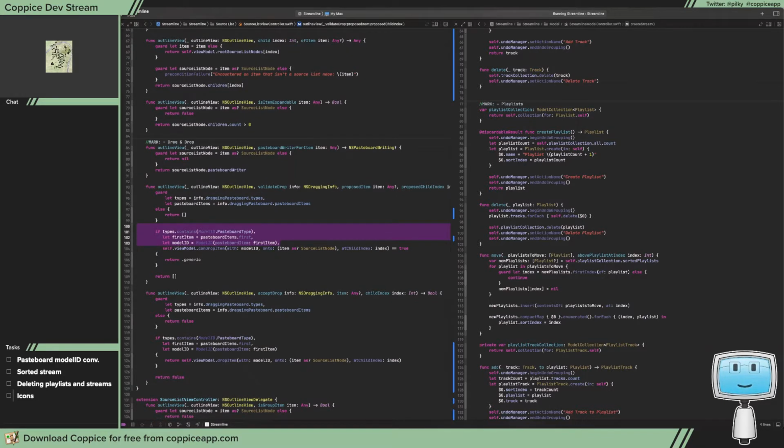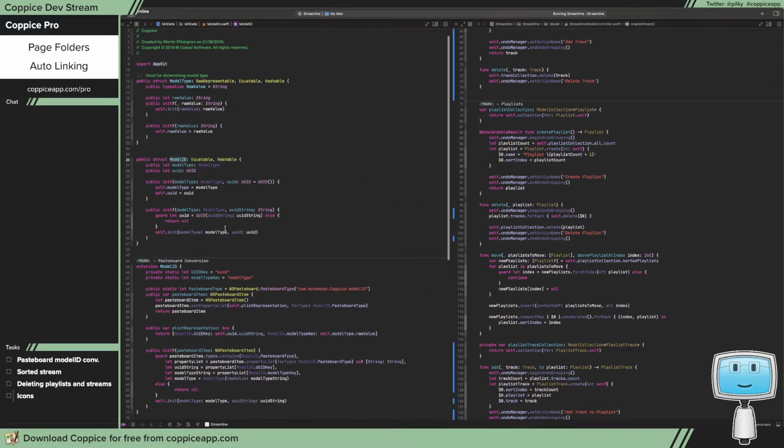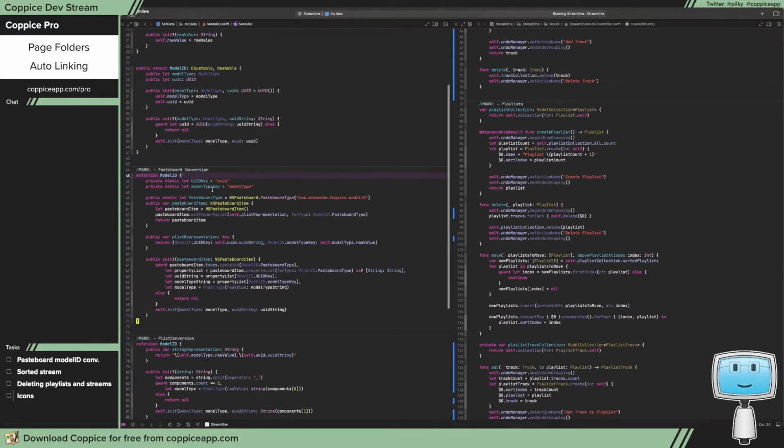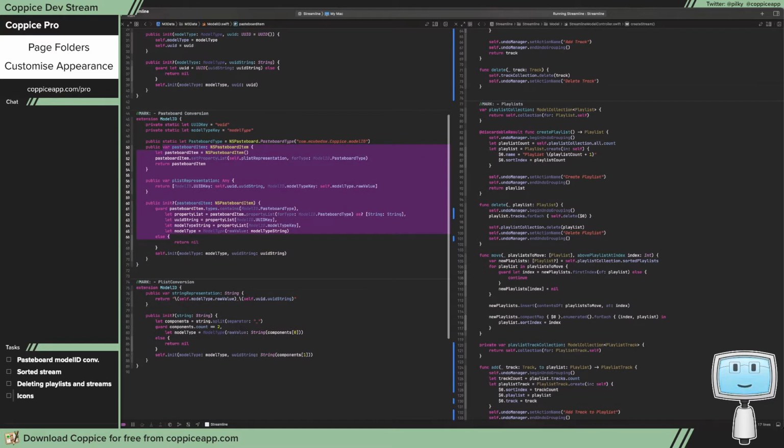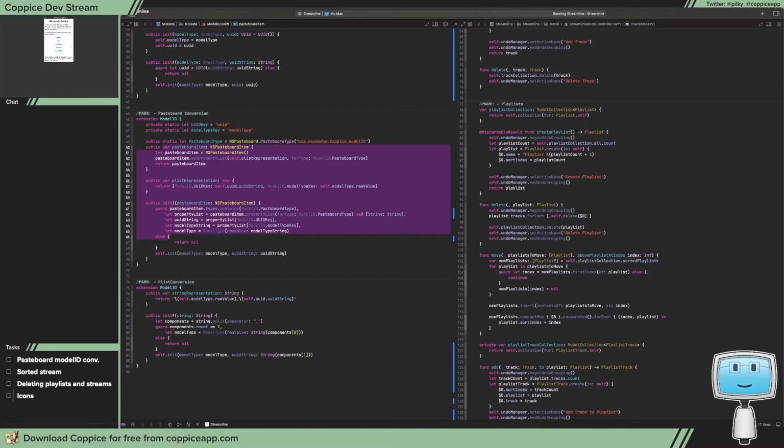So what we're going to do is go down here, and M3 data is our data lane. This is a library that is shared between Streamline and Coppice, and it's just the basic infrastructure. And it supports things such as converting to and from pasteboard items. So what we want to add in here, what we could probably do is create a new file.